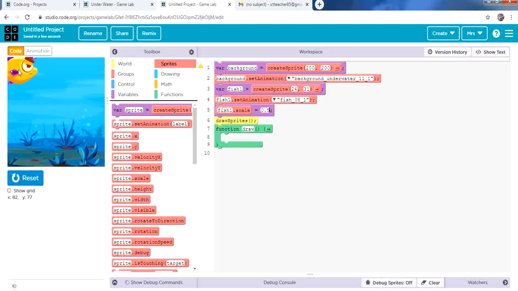Now the fish is smaller. I need to make her even smaller, so we're going to make it 0.4. Okay, this is okay. Then we're going to add the second one here, meaning 298 for the x, 300 for the y, so we're going to make it 300 by 300.